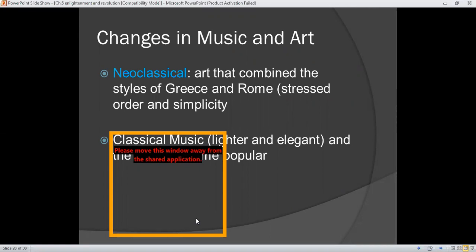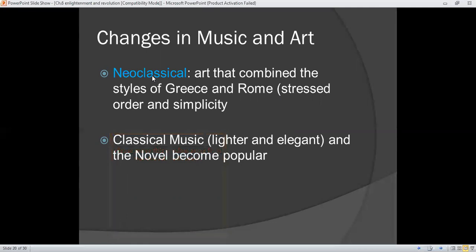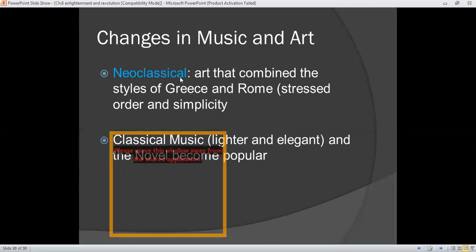Do you remember what classics are? Yes. They were any ideas related to the old heritage of Greece and Rome. Now, neo in Latin means new. So when people started changing and altering the classical ideas, they started calling it the new classical. The first form of it was art. It combined the styles of Greek and Roman art. It stressed simplicity and order, but at the same time the art talked about new ideas.